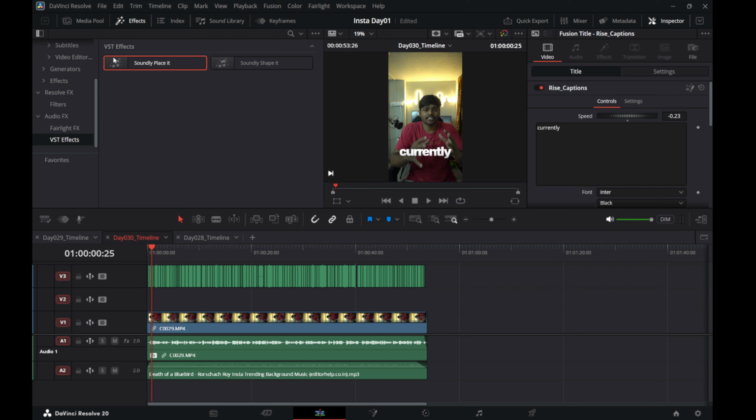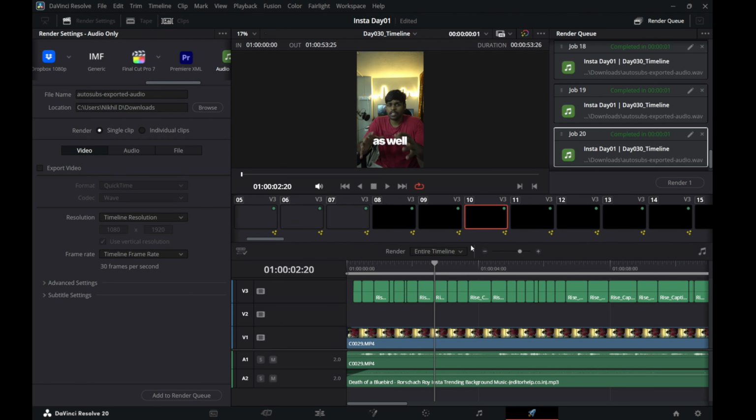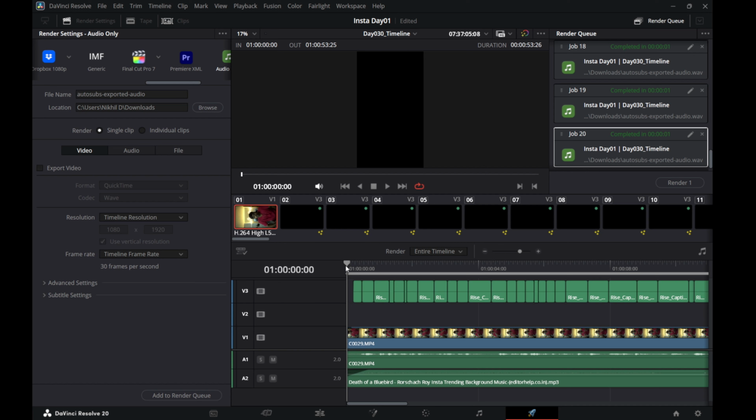So for a simple reel, you need to have basic audio. You need to cut the timeline in between to make it look and feel smoother. After that, you need to add the subtitles here, the captions, for Insta. That's it. You adjust the audio and you render it out. Not much is needed for this type of Insta reel. In this way, we can actually do things.